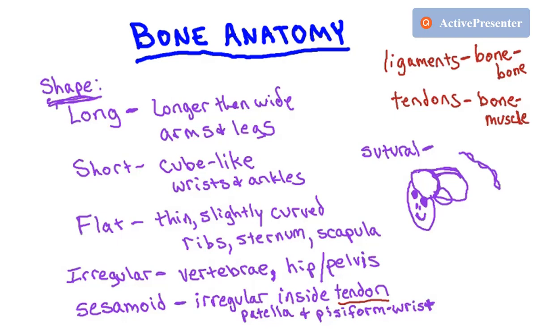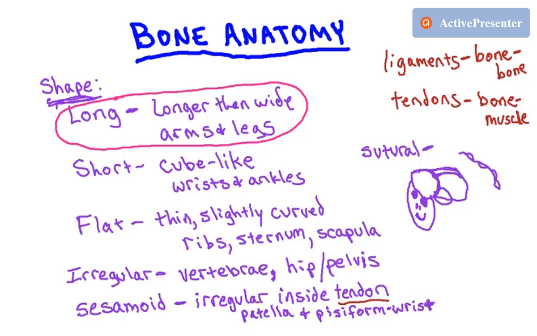Now I'm going to get into the actual anatomy, the macroanatomy of bones, and we're going to use the long bone as the example because most studies about bones and most test questions about bones are going to be about your long bones. And again, those are the bones in your arms and your legs. So let's get into the anatomy of a long bone.